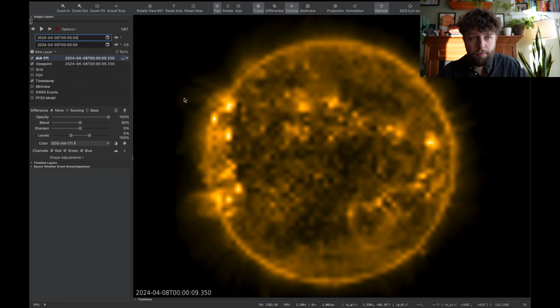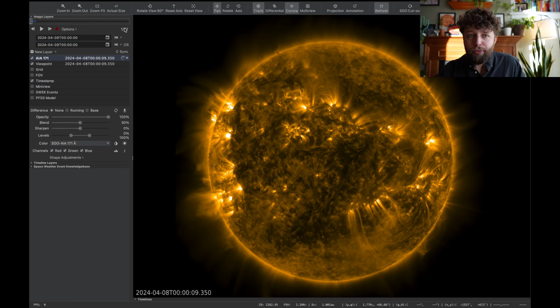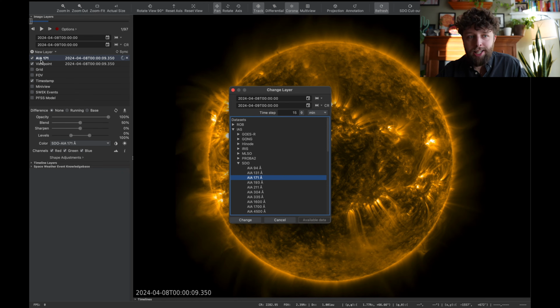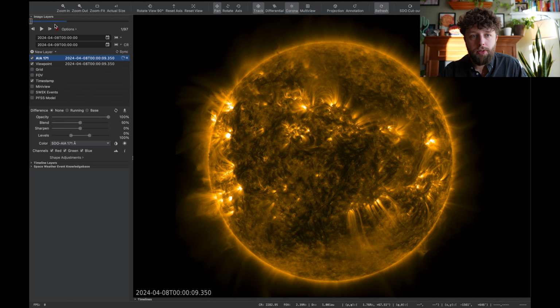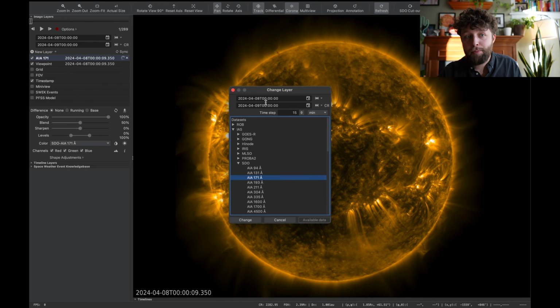Okay, and you can see by default it's loaded in these 97 frames here. If I want to do more than 97 frames, I can double click on my layer and I can actually change the time step here. So if I change this to 5 minutes instead of 10, you'll see when it loads in just a second, this is going to multiply by about 3. I'm going to have about 290 data points instead of 97. This is really useful. And sometimes as well, if you want to look just at a 5-minute period, the software will force a minimum time period of an hour, but double clicking on your layer and putting in the times manually here will fix that issue too.